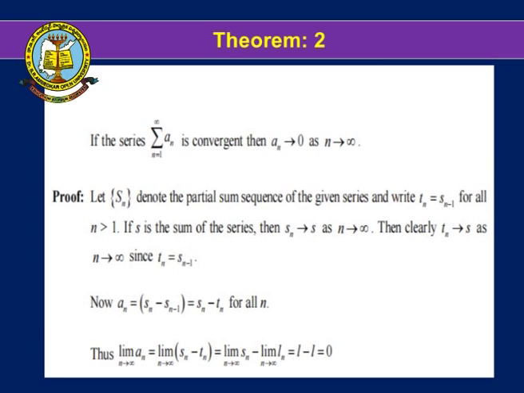Now, I am going to take an equal to Sn minus Tn. If I apply the limit as n tends to infinity, the limit of an equals the limit of Sn minus Tn. So with separation of the terms, it is the limit as n tends to infinity of Sn minus the limit as n tends to infinity of Tn. The first limit is L, and the second also, because Tn is Sn minus 1. So the partial sum of n minus 1 terms also has limit L, and the partial sum of n terms also has limit L. So it is L minus L equal to 0.